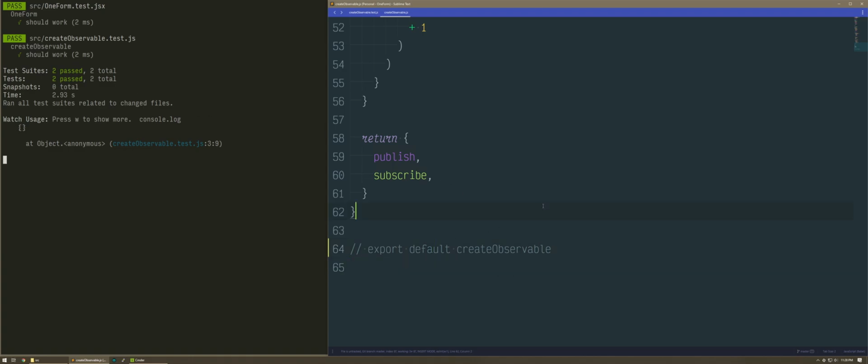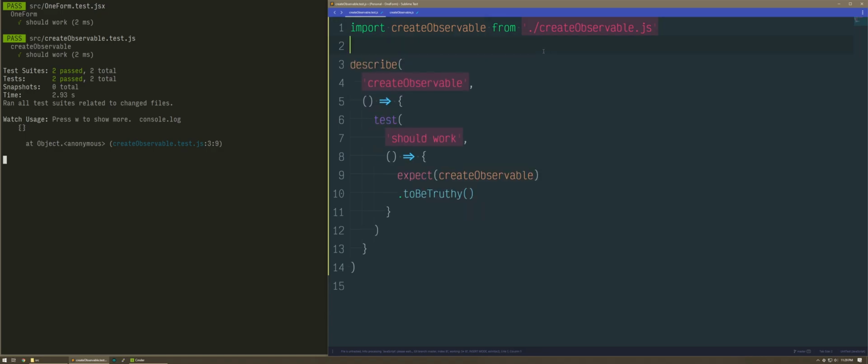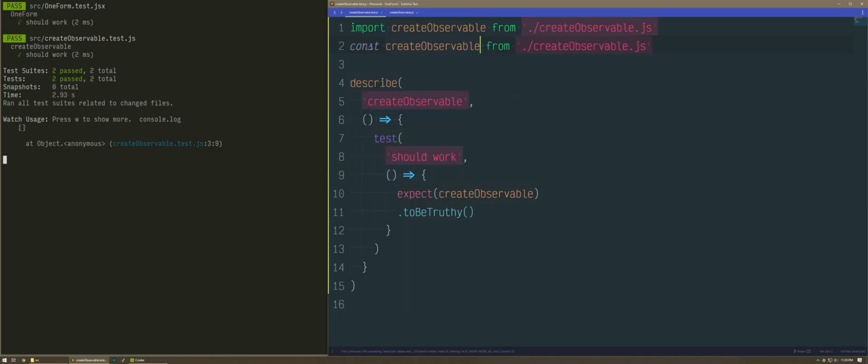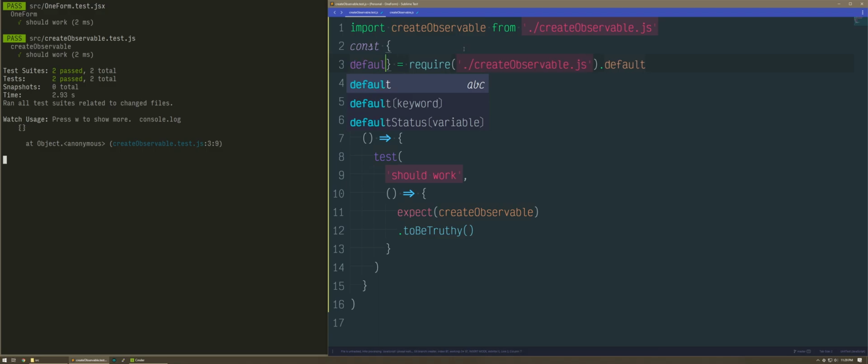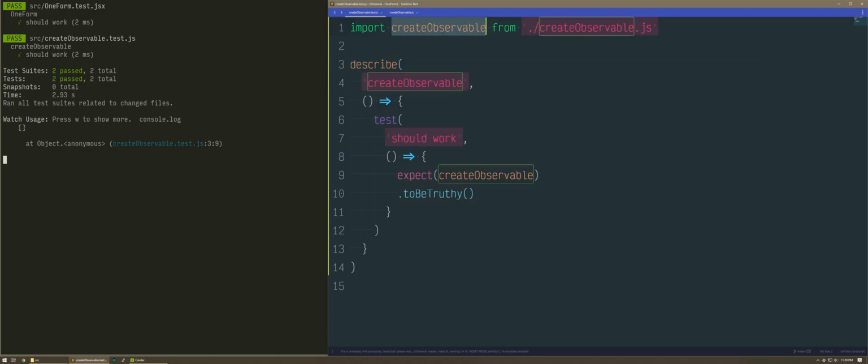Yeah, it's an object, because Jest is not using ECMAScript 6 modules. It assumes there's an object with a default prop on it, so it gets the object and then looks for the default prop. Jest is going to convert this to something like this. Well, actually, Jest isn't. Babel is going to do it, and Jest is going to work with Babel to do that. It's going to do this, or it would deconstruct it and then do default createObservable like that. So okay, we've got it now, right?